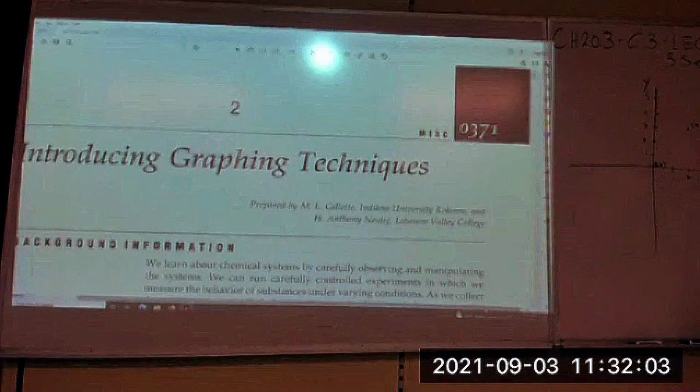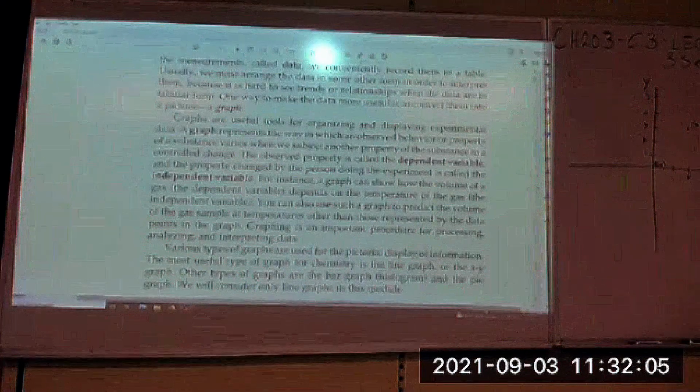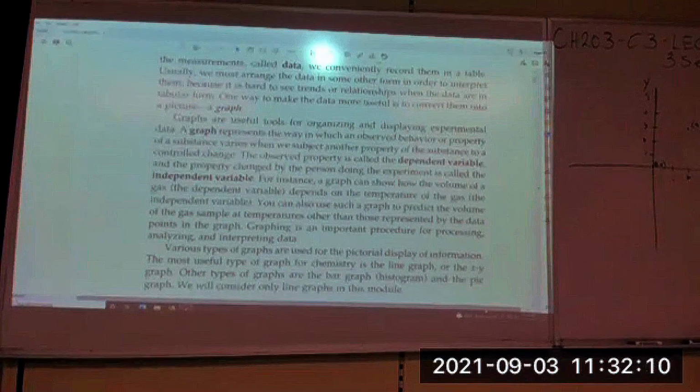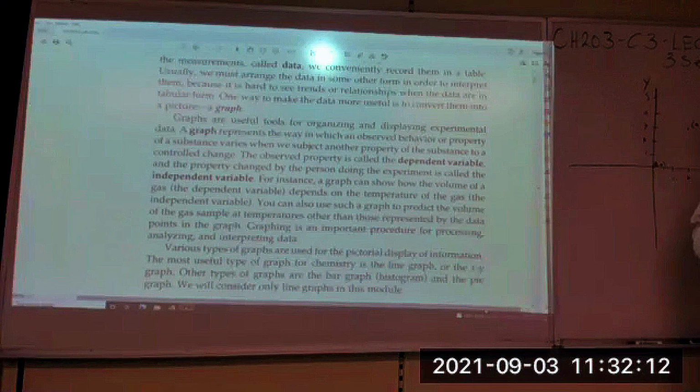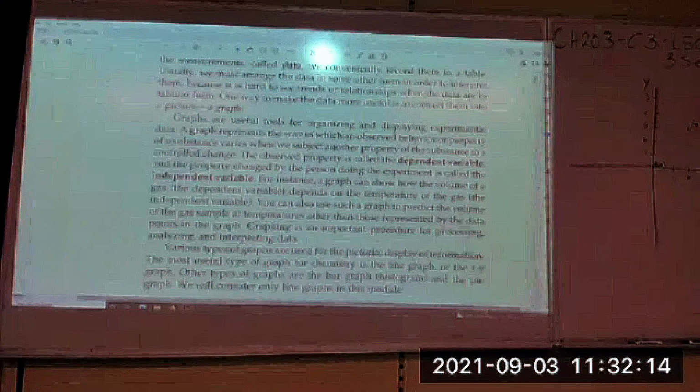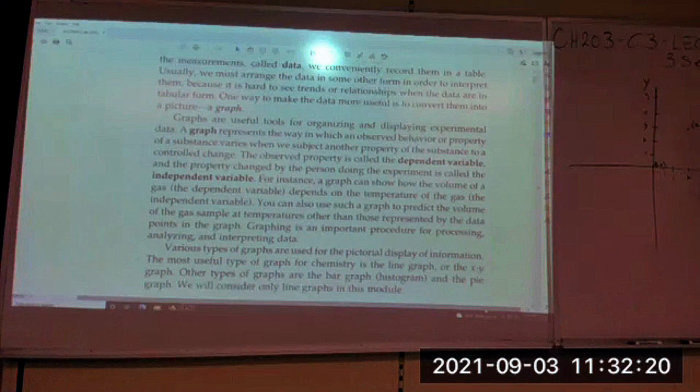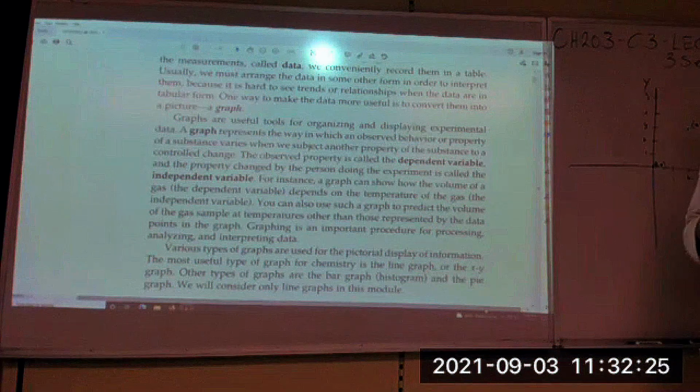But let's scroll up and see if I'm covering all the. Okay. As far as an experimental scientist is concerned, when you plot your data, you usually plot it with the independent variables on the x-axis. The independent variables are the ones that you control.